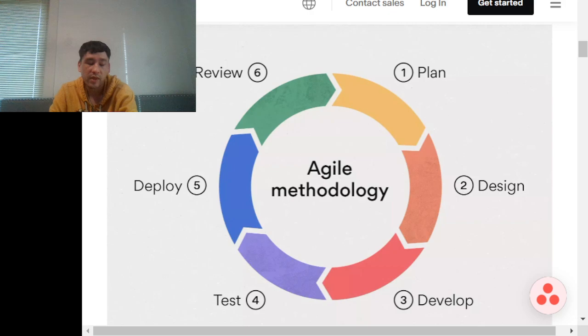But what's so great about the Agile methodology is that because it's so dynamic and flexible, with constant releases, you get constant feedback. If you ever do something wrong, it's usually caught very early. And so, like I said, in the planning phase, you would do requirements gathering. You would start off with business requirements.